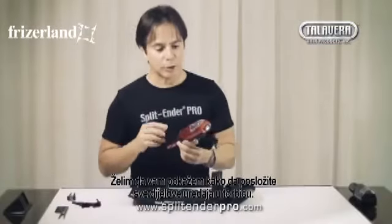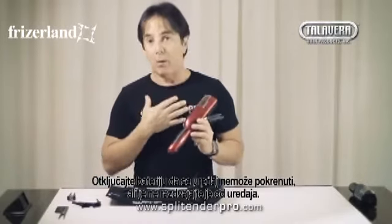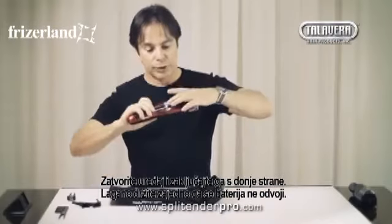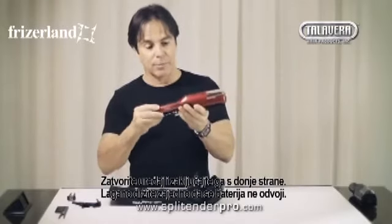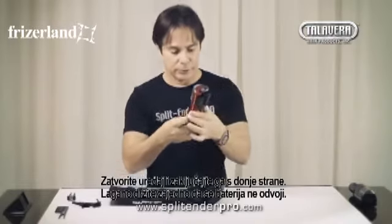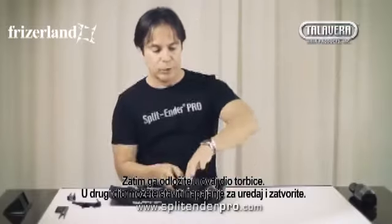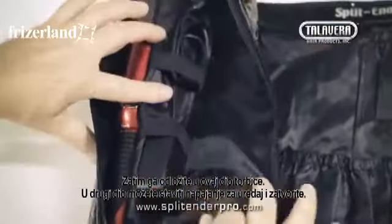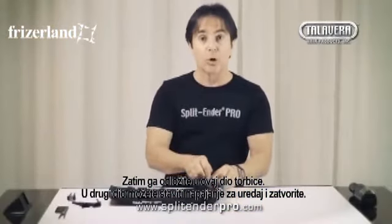I'm going to show you how to put all your kit together in the pouch. Simply, what I recommend is unlock the battery handle, close the unit, lock it here, hold it tight so the battery doesn't come out. But you want to unlock it so the unit doesn't activate accidentally and turn on. Put it in one section of the pouch, and in the other section, you're going to put the power supply. Of course, with the cable in the front and the power supply to the back so the pouch can close.